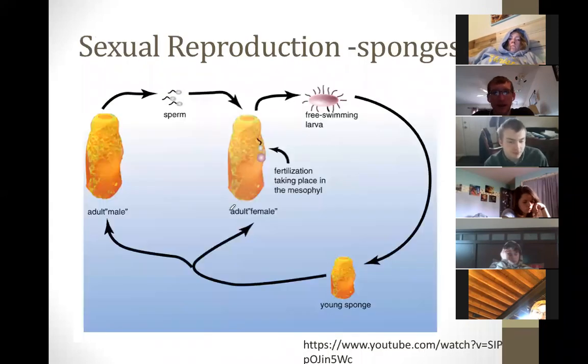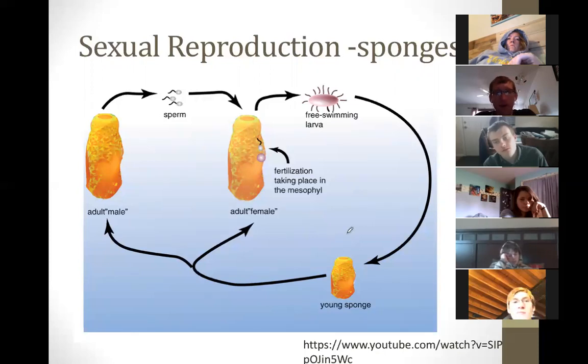And so that looks kind of like this. The adult male sponge releases sperm in the ocean, swims to the female. Amoebocyte takes a sperm to the egg. Out swims a little baby larva. He cruises along in the ocean until he finds a place to land, becomes a young sponge. Cycle repeats itself. So let me show you this one on YouTube.